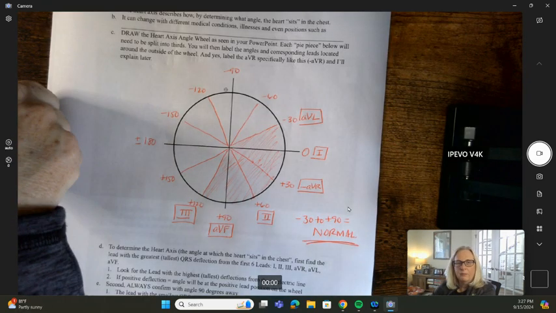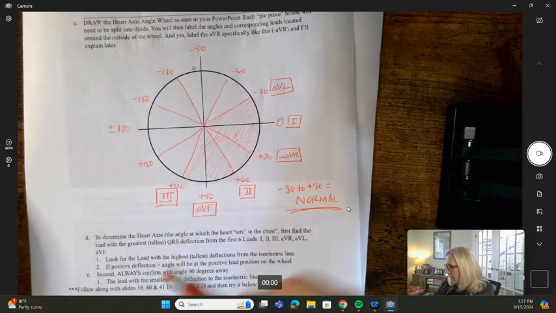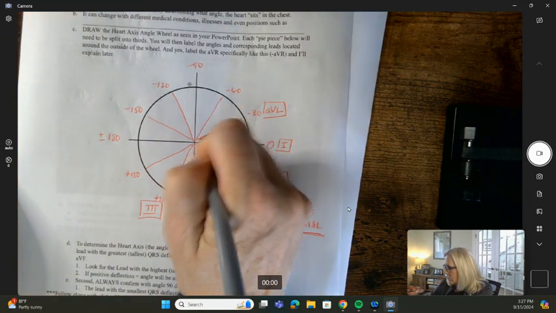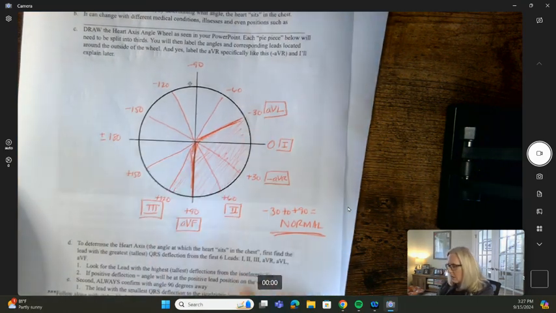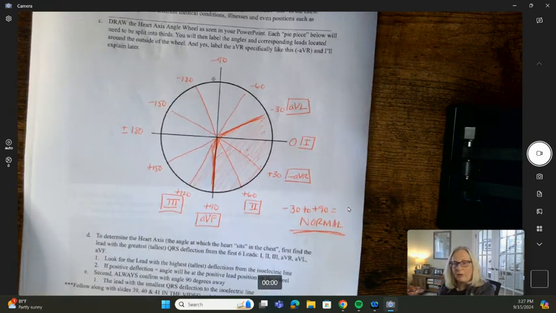And I'm going to show you my picture. So you might want to do it similar. Up to you. I started to color over here. This is not right. It should go just to here. So I'm going to darken it here to here. I started to color in the 120. That is not correct. Do not color here.